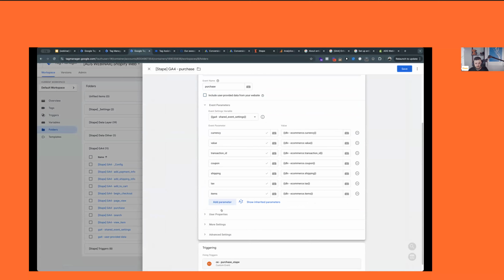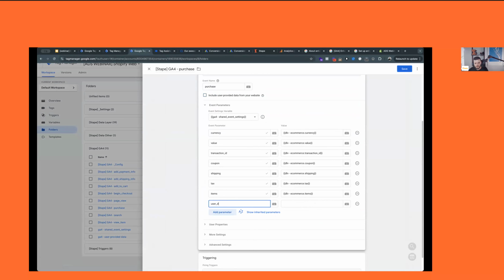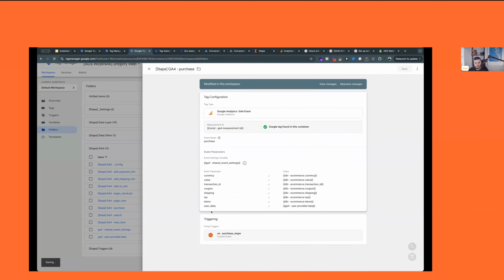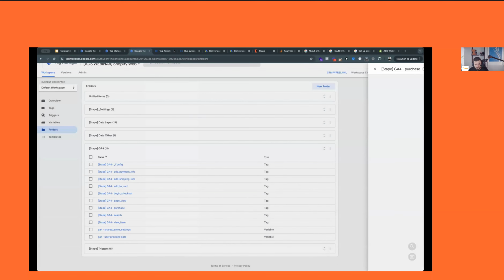For those who are old school and hardcore, just to show you it's not even a trick, just a quirk. You can forget about this, and you can actually type user data here, because we know the key, and you can see Google even validated it with this checkbox. And we can do GA4 user provided data like this. There's absolutely no technical difference. This is your preference. Most of our setups from before, since this checkbox was not available, we'll use this as a key. I believe it's also the same in the template that you can download, but just know that they are interchangeable. Absolutely. So let's save it for the purchase.